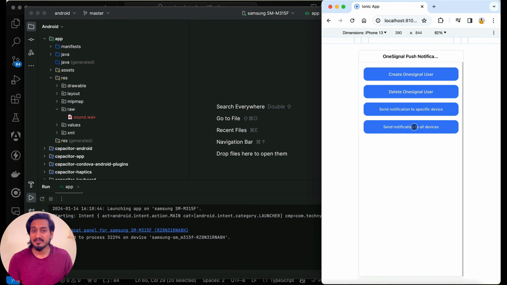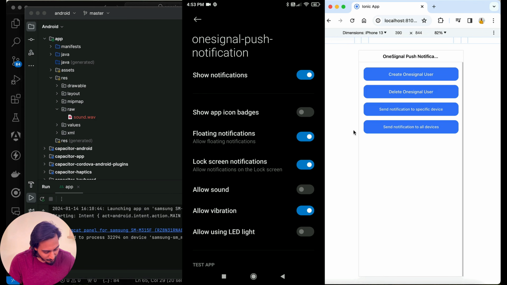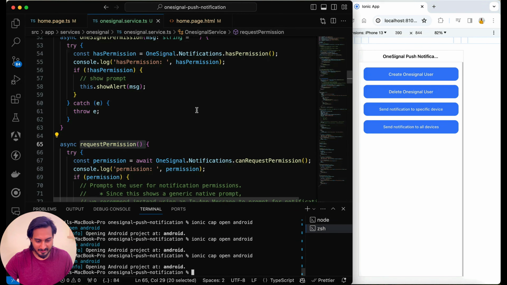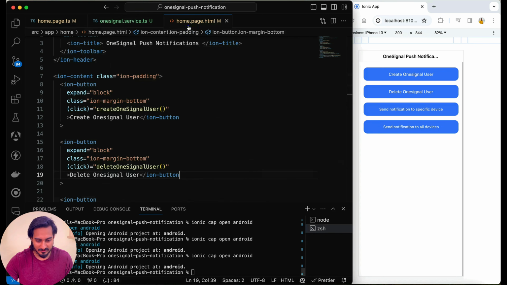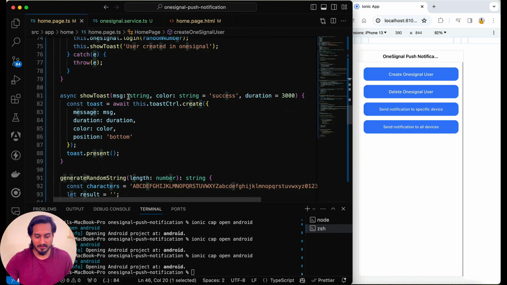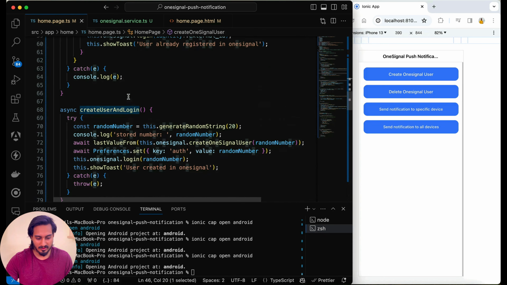Now we need to test for a specific device. Now what is the external ID? I need to track that down. Or I can do one thing. If I hit send notification to specific device, it will only send the notification to this specific device. Let's try it out. I'll hit the send button. Okay, it's not sent. Maybe I have made a mistake, because I'm getting the notification on the other mobile phone, because I think I have set something different while I was testing a few things. So I think I made some error. What was it? Let's check it out.